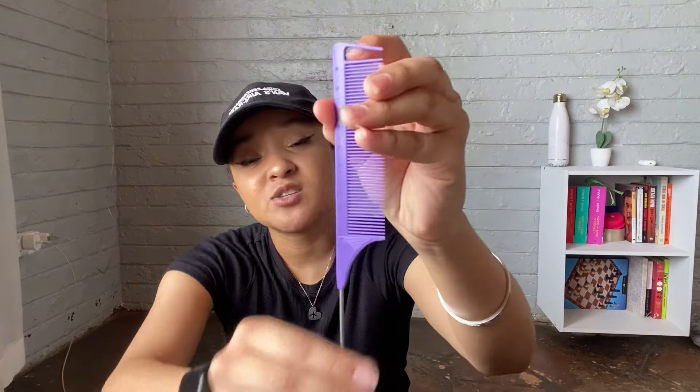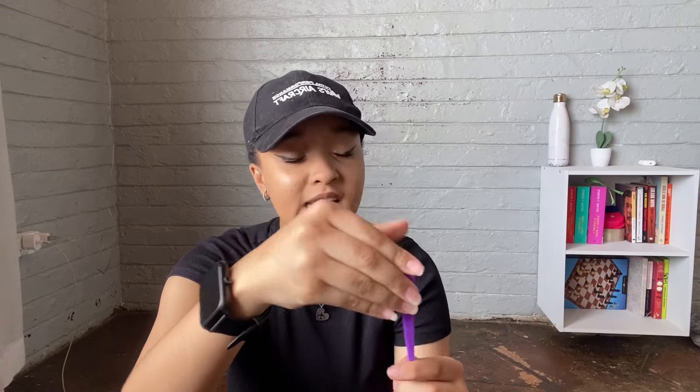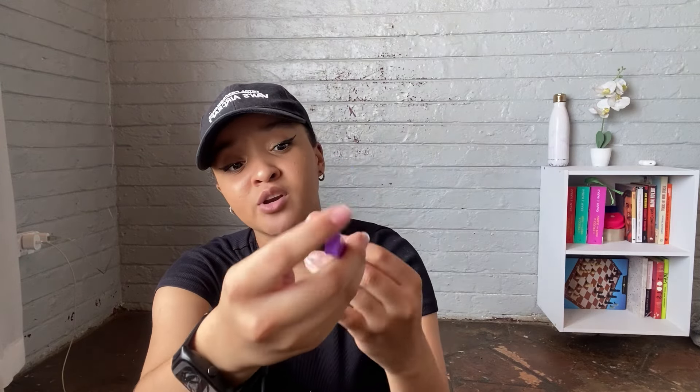Another piece I got is also for hair — brushes and stuff, because mine just disappear when I buy them. The first brush has a space to make a part line, and a pointy area to make proper lines. The next thing is an edge brush for your edges — I got the whole set in purple since I'm trying to get away from black. It's soft but hard enough for your edges.